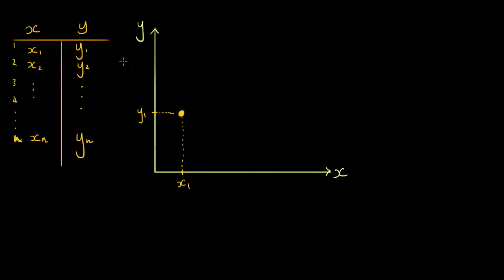This dot represents that first observation from the data. We can do this with all of our data points, x2, x3, x4, x5, and so on, just plotting our data points in this 2-dimensional space. Okay, that's plenty. When we do this, we call this a scatter diagram, because all our data points are scattered around this 2-dimensional space. This is a really useful technique because it allows us to see at a glance what the general relationship between our variables x and y is. It does seem that low values of x correspond with low values of y, and high values of x seem to correspond with high values of y.